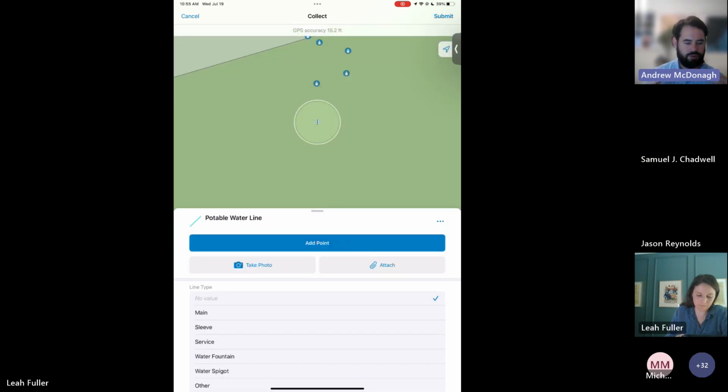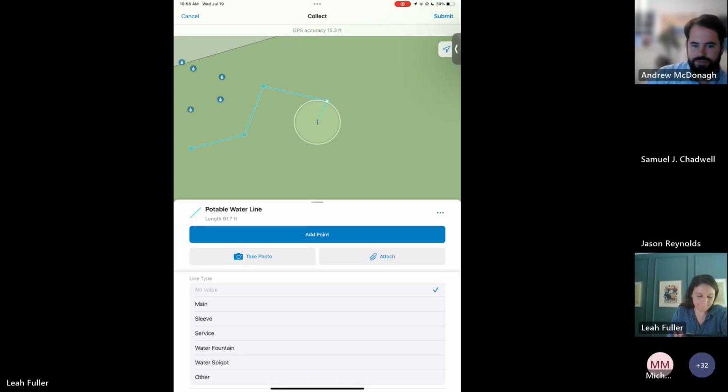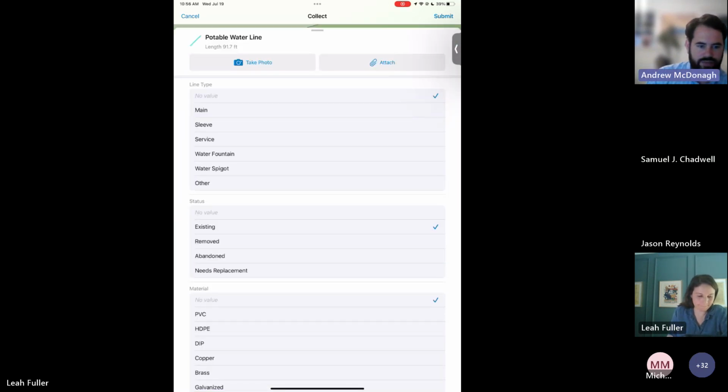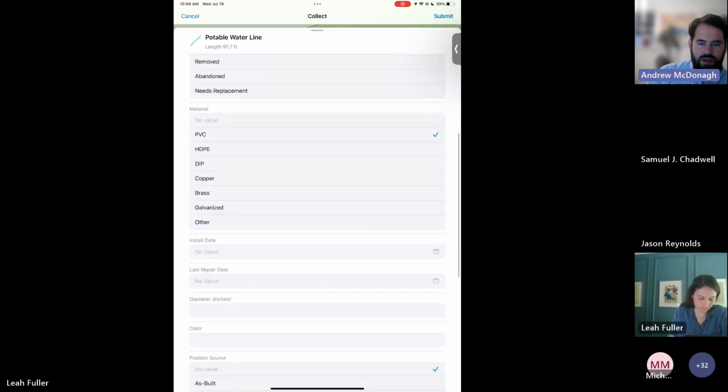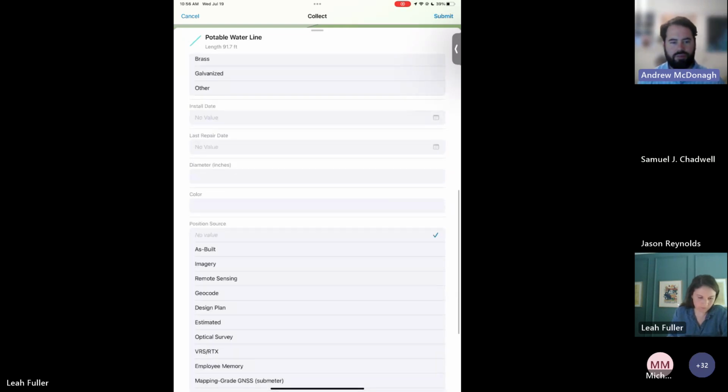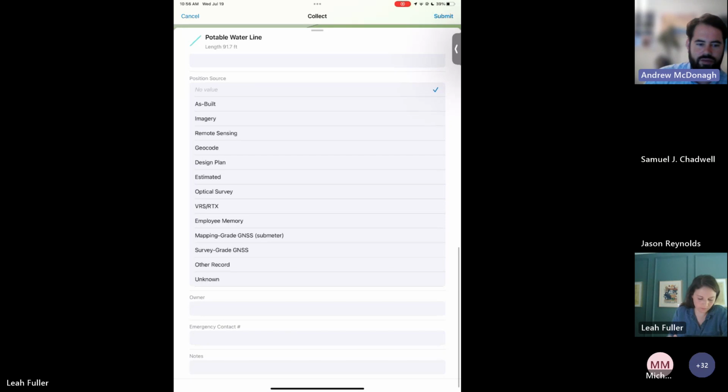So if it was being put in new, maybe before it gets buried again, you walk the line so that you can see it and get a good read on its location. You can pick the diameter, the material, abandoned, needs replacement, all that kind of thing. We're not trying to make you guys be a utility company, but these are just some options if you want to be able to document that stuff.